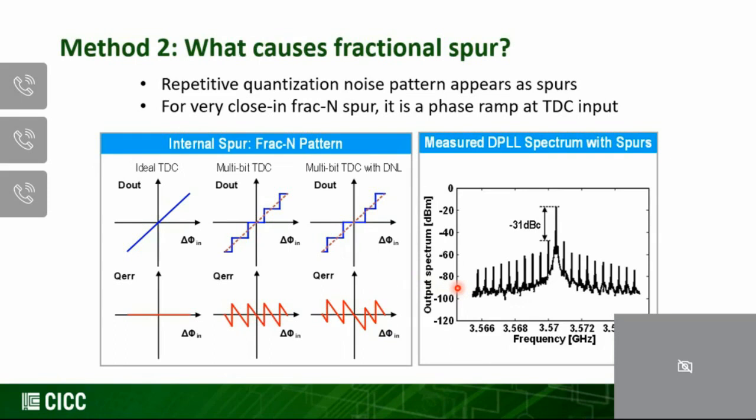As we know, whenever we see the noise is repeating by itself, for sure we are going to see this harmonic spurious tone that will show up at the final PLL output. And that is why in the frequency accumulation type of fractional-N PLL architectures, we will also see these fractional-N spurs. The mechanism here is a little bit different from the multi-modulus type, where the spur was mostly coming from that delta sigma modulator itself.